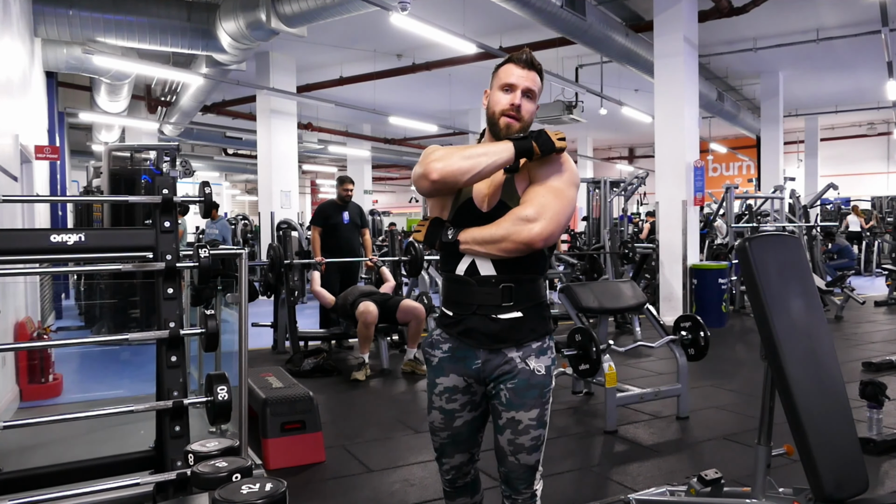I know sometimes these exercises might seem boring, might seem outdated, but believe me, nothing, I repeat, nothing will beat this exercise at increasing your width in your shoulders, because if you have a very good lateral head of the deltoid, then you'll be wide, you'll look wider, your shoulders will be rounder. So don't neglect this exercise, make sure you do it properly, as you will reap the benefits if you do it consistently.